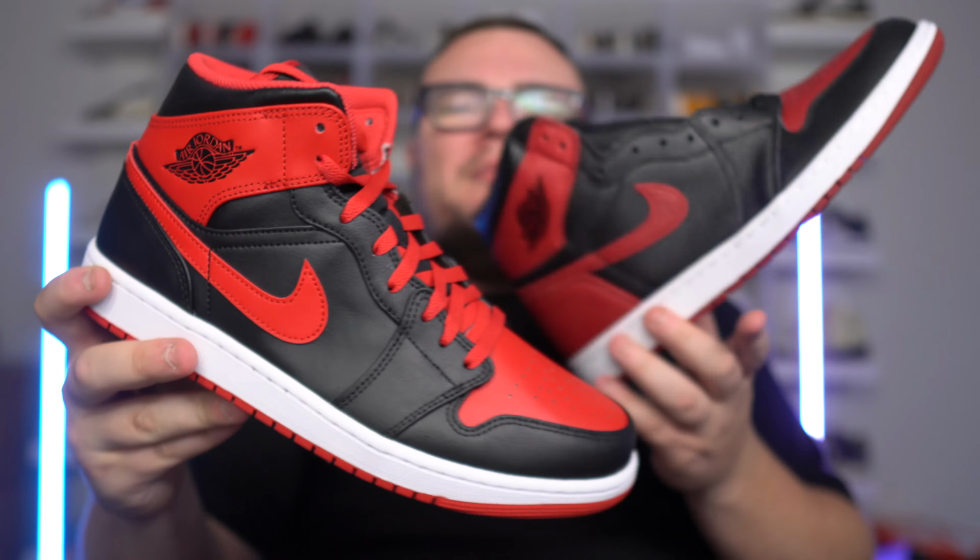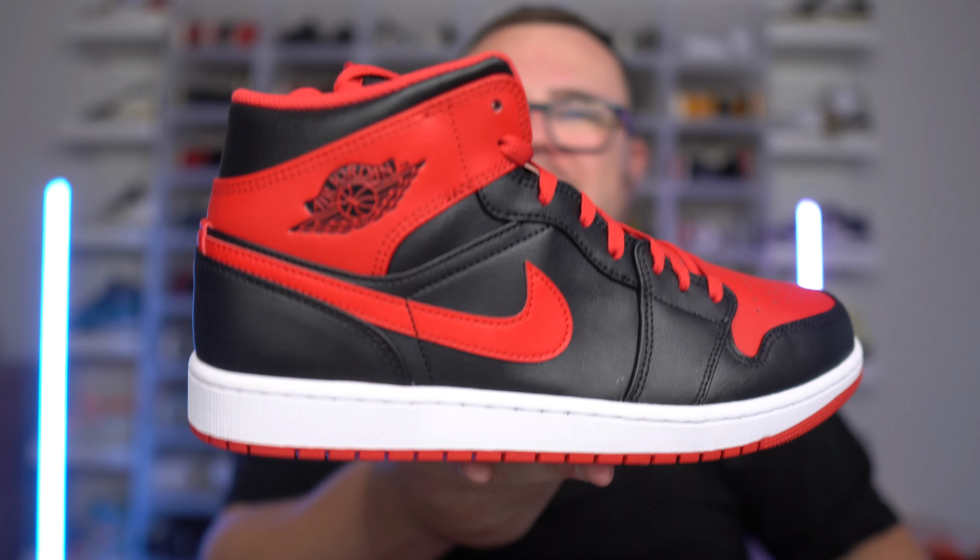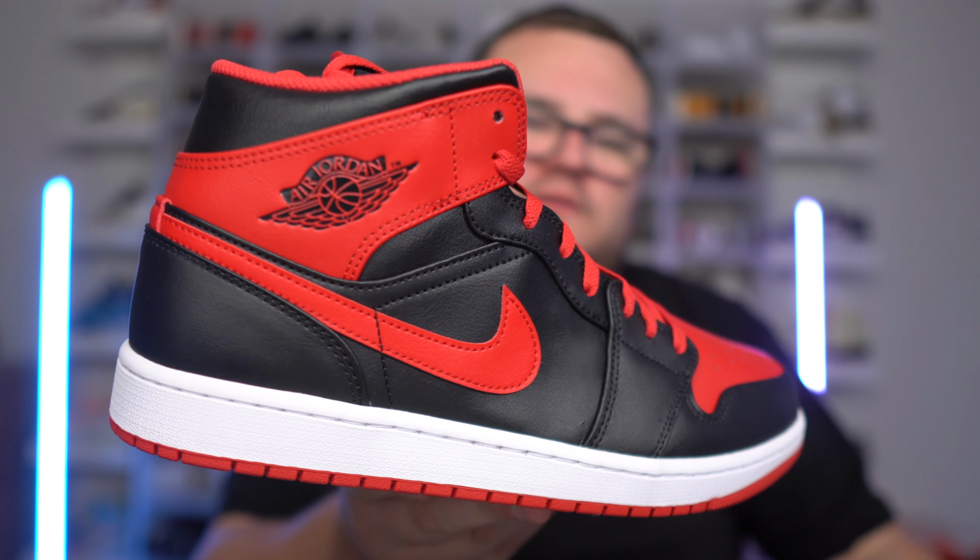It's just so blatantly obvious, and those UNC toes as well. It's just so blatantly obvious of what they're trying to do. Why not just do it, create more pairs? You're going to make even more money because you're retailing them at a higher price point. Why not just give us what we want? Why do they keep doing this? Stop giving us things that nobody's really asking for on a Jordan 1 mid. I feel like that's what the brand does at this point.